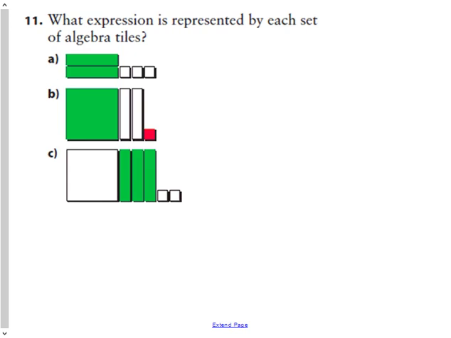Your next question, 11, says what is the expression represented in each of these algebra tiles? Now remember, these are x tiles, and because they're shaded in, they're positive x, and these are -1 integer chips, or -1 tiles, algebra tiles. So therefore, you have 2 x's and -3 for your first one.